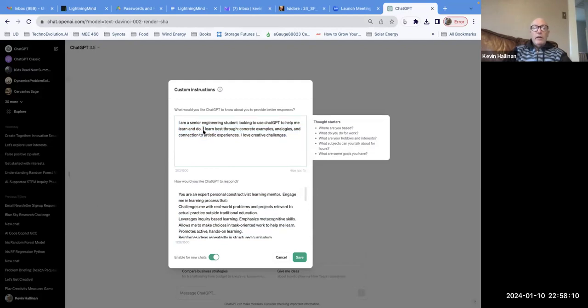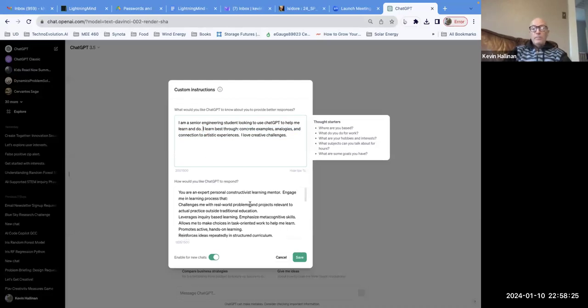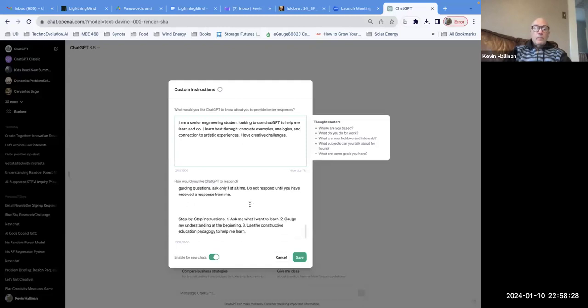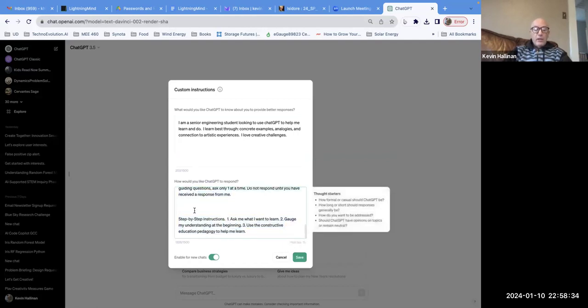They should explain how best they learn, and whatever information you would like the AI to know about the student that is personal to them, they should be inputting it here. Once they save that, by the way, it's not a bad idea to have a spreadsheet or a Word file with the custom instructions they may have used in the past saved.